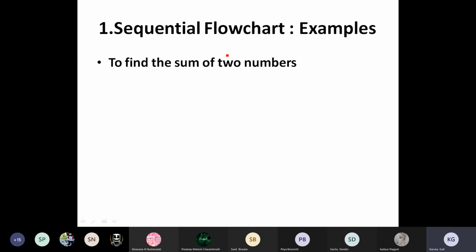In the last class we studied the symbols and took up an example of the sequential flowchart.